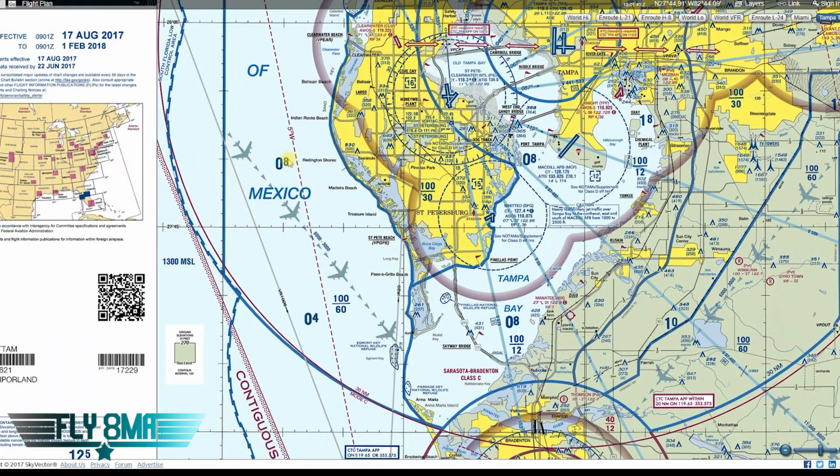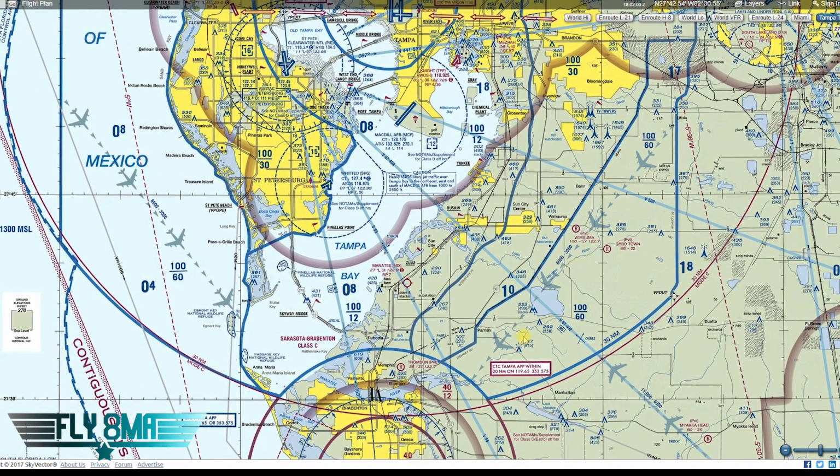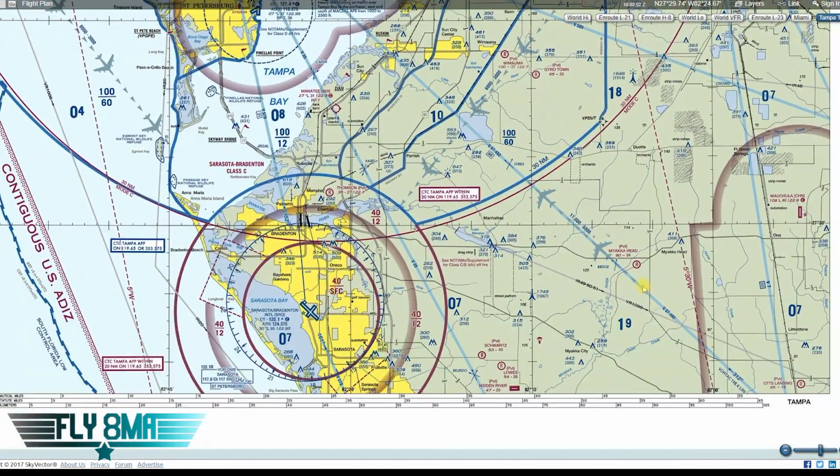So if you were flying VFR at say 4,500 feet, cruising right on through here, you might rethink that and fly higher or lower, given that there's going to be a lot of jet traffic coming through here. And I typically try to fly higher than jets, because flying below them, you might run into a wake coming off of one of them. That can give you quite the wild ride. We can see a few more of those arrival routes out here, and another arrival route here.